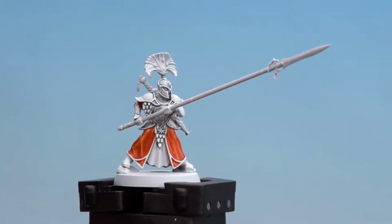With the orange robes now done, we're going to move on to painting the red details. So this is going to be like the inner robe, the sigil on his chest and also his plume. Now for this we'll be starting off with Khorne Red, we'll then shade it with Nuln Oil, we're then going to highlight up using Evil Sunz Scarlet, then finish off with Tau Light Ochre as a final highlight.